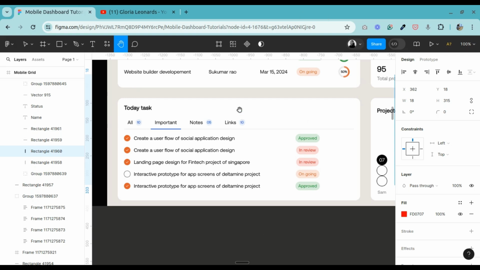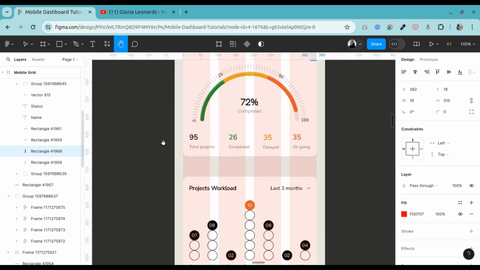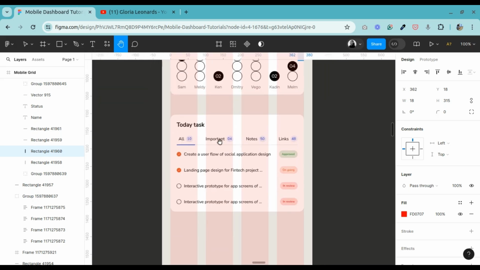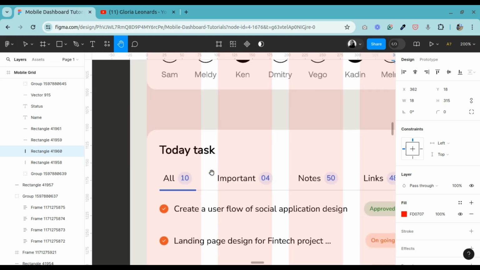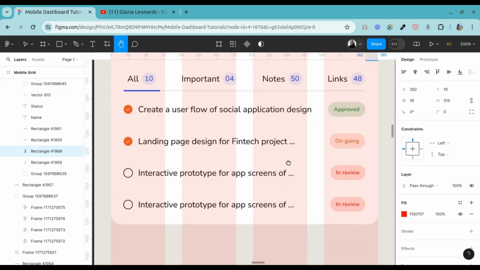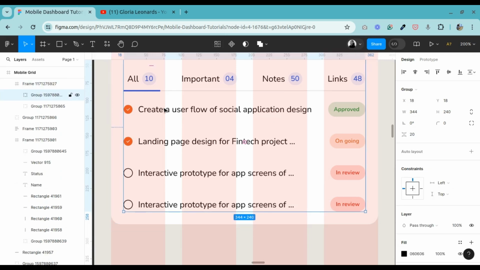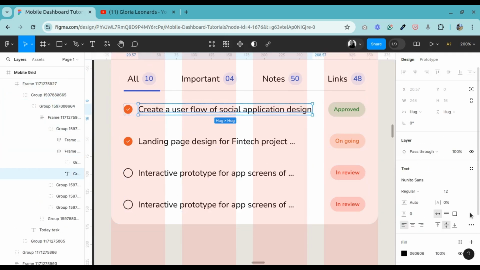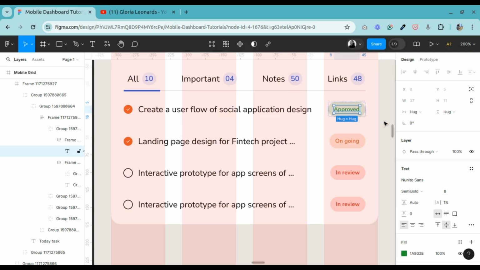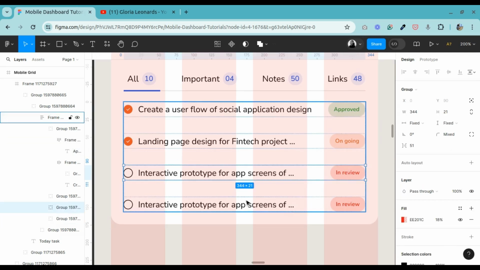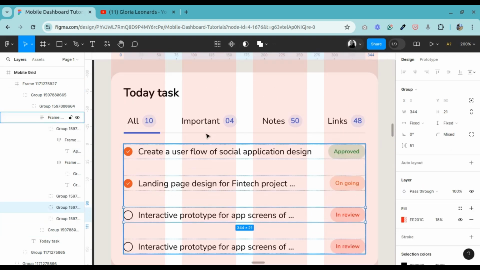Another thing we also need to think of is how to represent these tabs in a way that the user can understand what's happening here. As you can see, we have four tabs here, and the list and the status here. So this is how I was able to represent that. I reduced the font size. You can make this bold a bit, but I just made this regular and reduced the font size. I made this 12 because this is a mobile design. So I made the font size of this 12, made the font size of status 8, and I make sure I keep them unbreakable, straight, so that the user can see each content clearly.